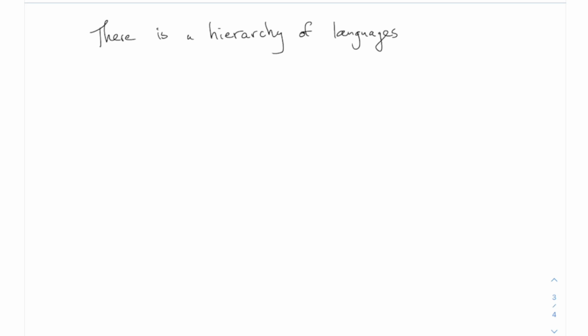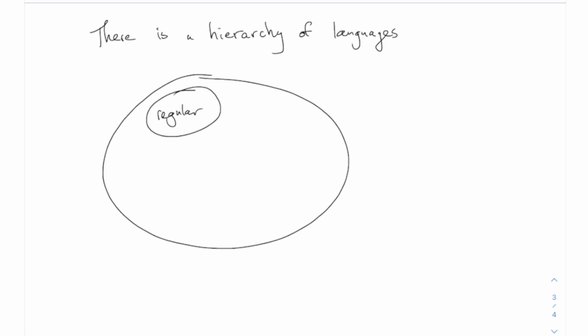So far, we focus on regular languages, but those are the very simplest kind, and there are increasingly more complicated kinds. For now, there's the regular languages, which are their own little thing, but then these live inside a larger universe of context-free languages. As we go on, we're going to talk about larger and larger types of languages. There are regular languages, and there are things which are not regular, but they still count as context-free.